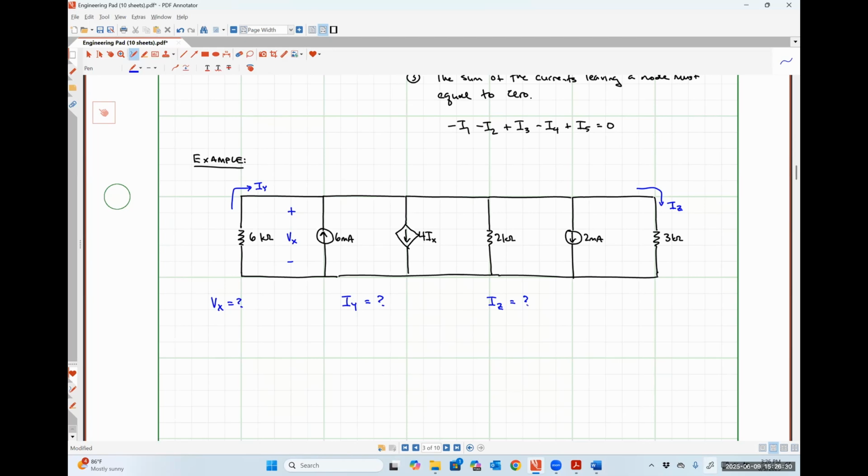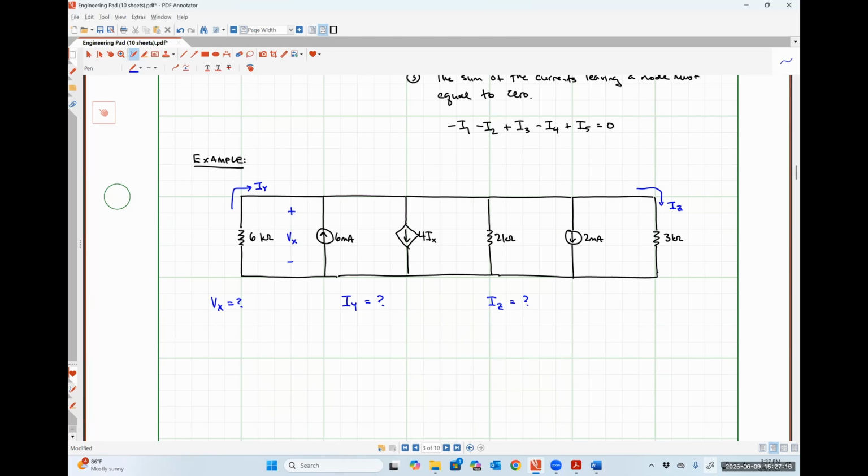So in order for us to apply Kirchhoff's current law, we need to decide on which version of KCL we are going to use. And we also need to decide on which node we are going to apply it at, okay? So this is an example of what's called a single node pair circuit. That just means that everything is connected in parallel. So we really only have two options for node. It's either going to be the top node or the bottom node. So somebody just arbitrarily tell me top node or bottom node. Top node. Okay, thank you, Joseph.